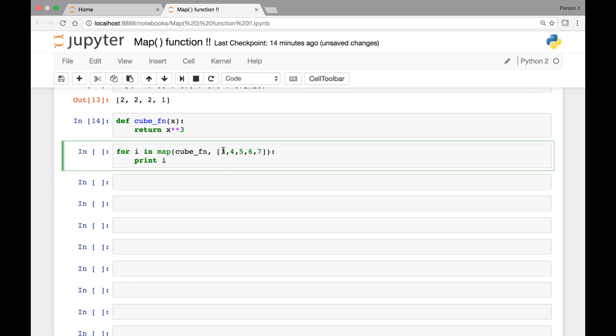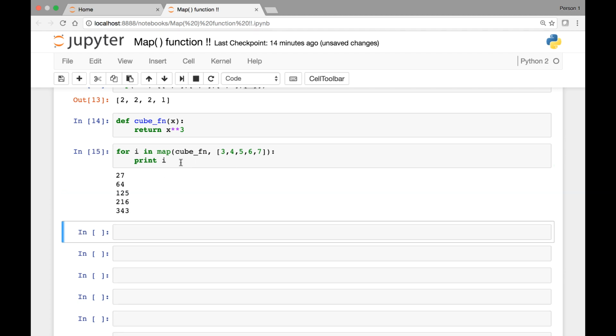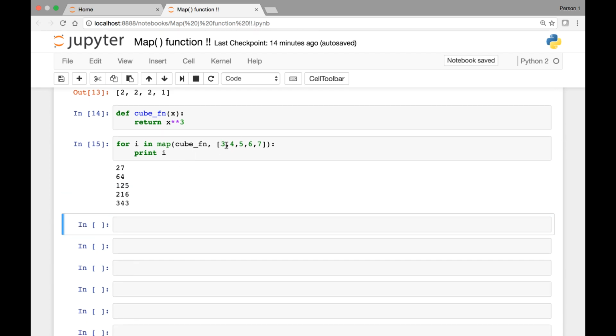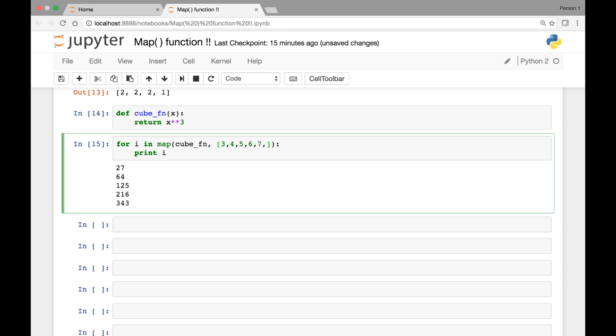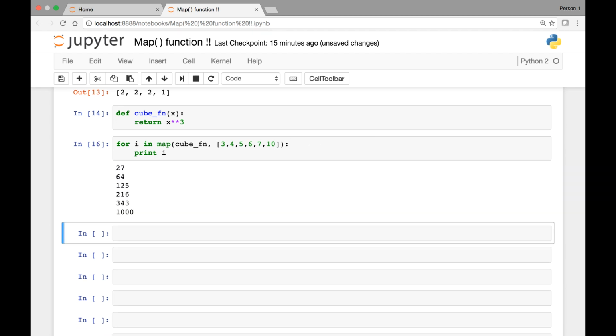So if we run this, we get each of the elements cubed. 3 cubed is 27, 5 cubed is 125, and 7 cubed is 343. Just to make sure, we can add 10. 10 cubed is 1,000. Right? 10 times 10 times 10. So if we run this again, we get 10 cubed, finally 1,000.